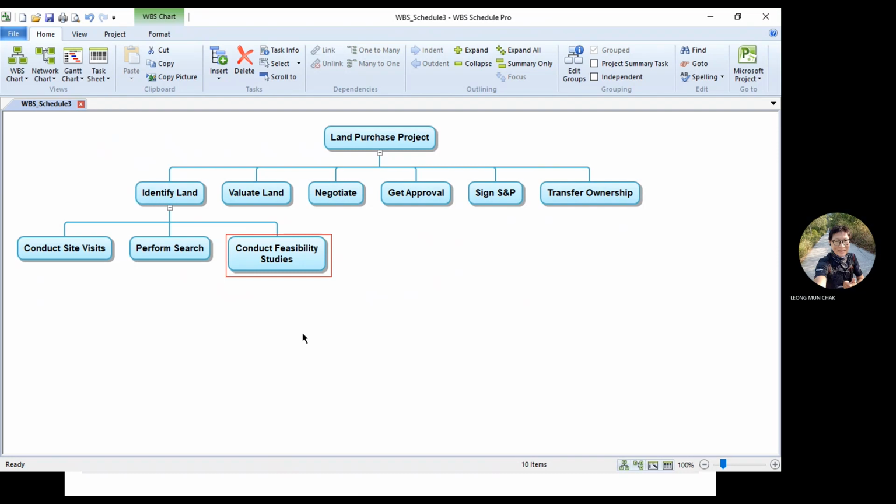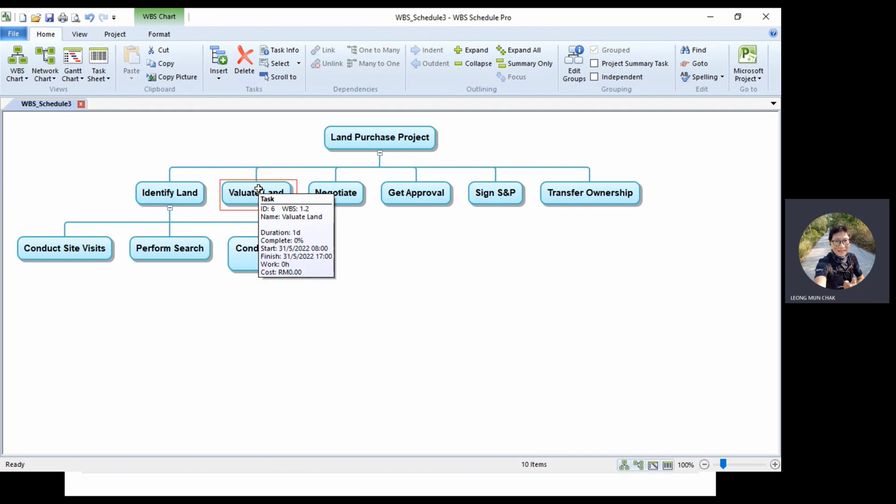Okay. So we have land valuation, or evaluate land. You only have one, meaning here there's no child underneath it. So okay, I can keep it, no problem. Maybe you put it as one because you feel that this land valuation is only a day or less than 10 days, so you don't feel there is a need to break down further for clarity. That's entirely up to you. Your team is happy with it. We are happy with it.